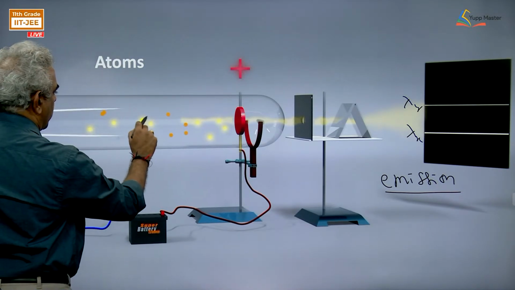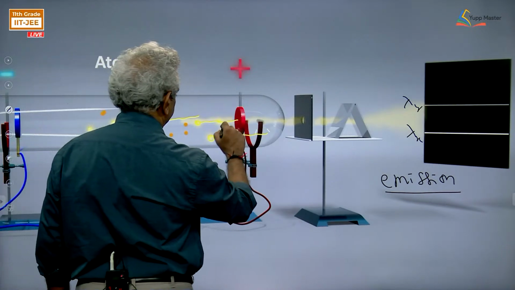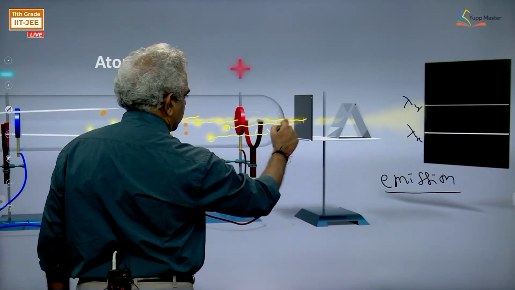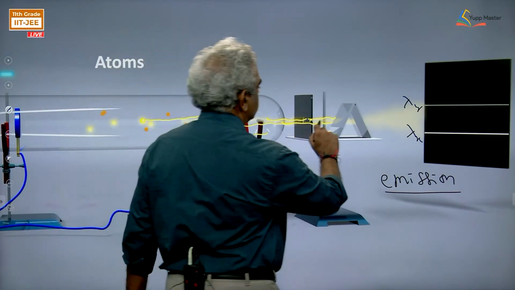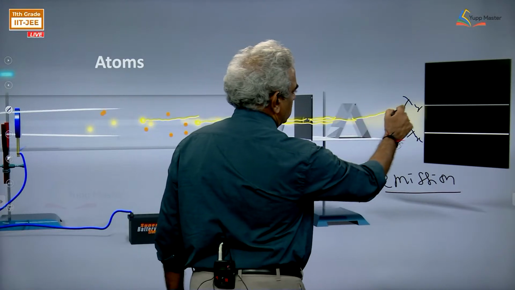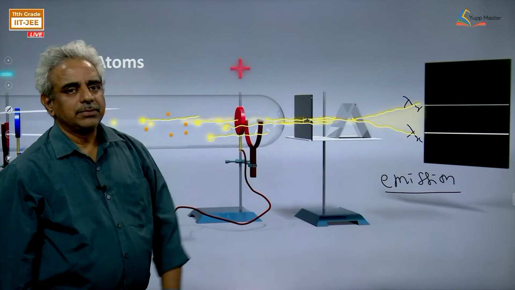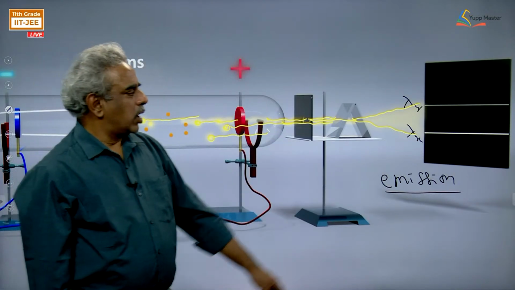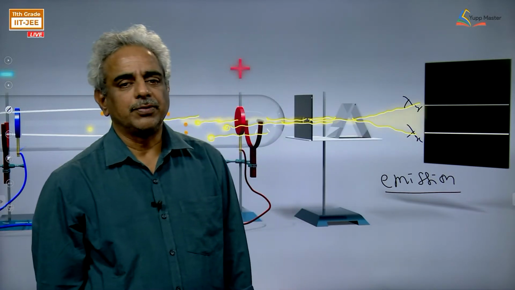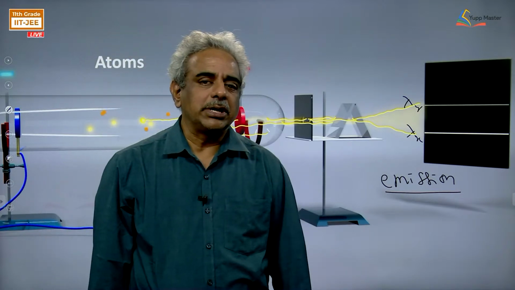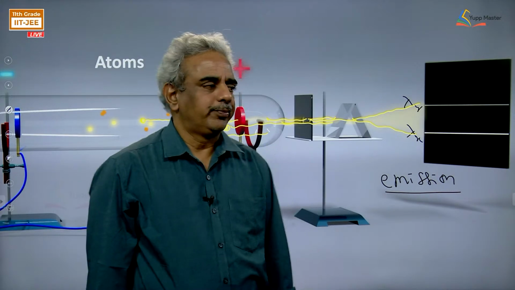See, from these bright points, radiations are coming. All these radiations are going through the slit. These radiations contain different wavelengths, and one has gone here, one has gone there. You have got the lines, and all will not have the same spectrum. Different atoms will give different varieties of spectra because their atomic structures are different. That is the beauty of spectrum.